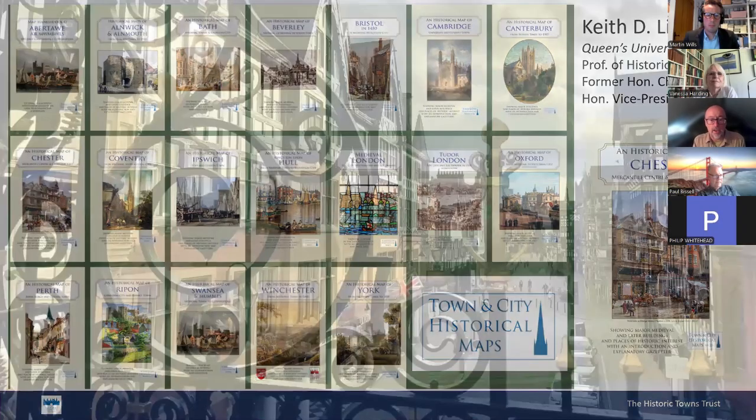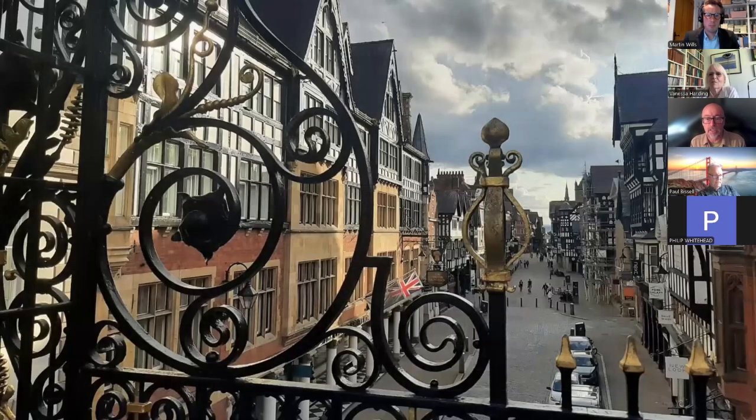And of course, Chester itself has a very rich heritage and it's complicated. And the way the map helps us with that is it helps us to navigate the different layers that comprise the modern city today. These are layers laid down over centuries, indeed, in Chester's case, over millennia. It's a very complex, multifaceted and multi-layered city. And what we want to try and do in historical maps is to help people to understand and visualize those complex histories, those spatial developments over time and space.